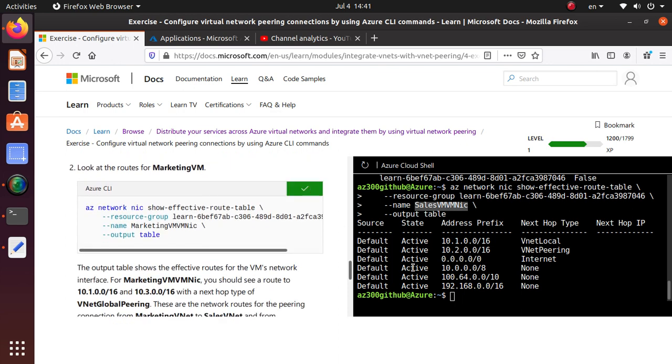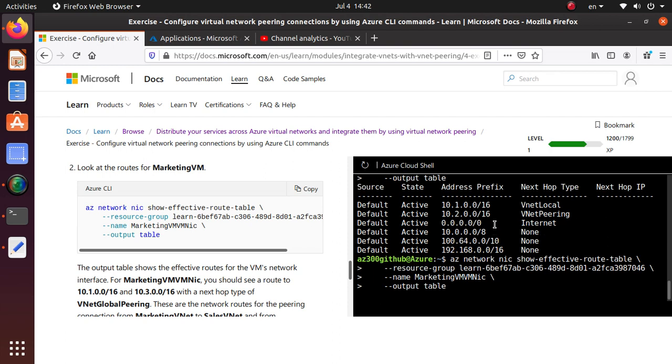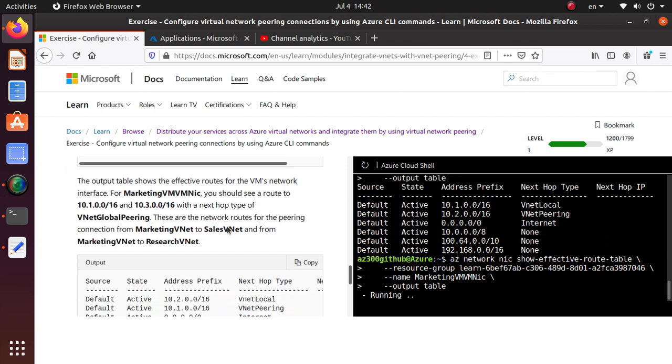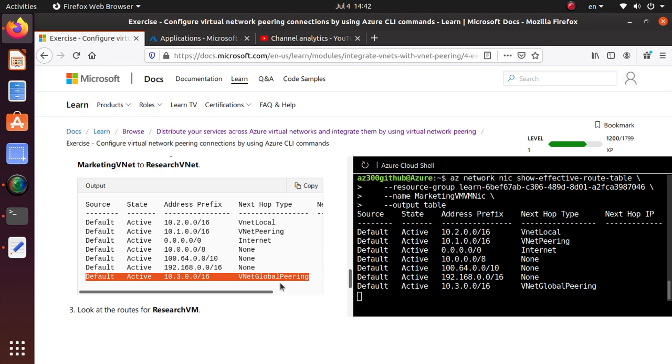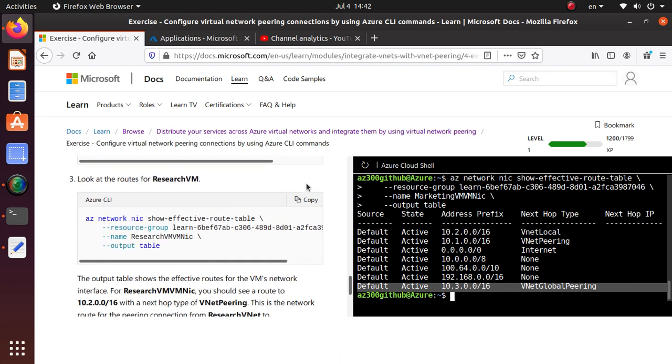Let's look at the marketing one and see what's going on with that one. Let's paste it, and it should give us similar output. We're expecting to see VNet global peering enabled for this one, and as expected, this is showing up. So this is also working just fine.